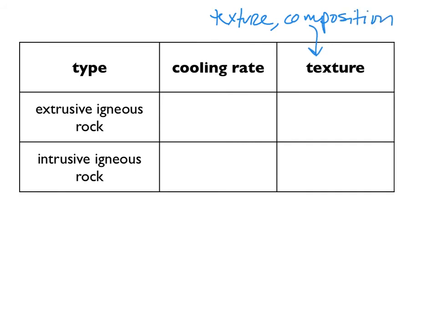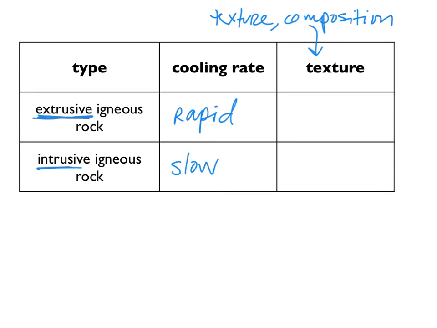Igneous rocks that cool extrusively at the surface of the earth are going to have a very rapid cooling rate. And that's because the surface of the earth is a cold place. And so lava, when it comes out onto the surface of the earth, is going to spill out and cover a large area. So lots of that lava is going to be exposed to the cold air, and that's going to cause it to cool very rapidly. In contrast, intrusive igneous rocks have very slow cooling rates because they are insulated by all of the warm rocks surrounding them. So intrusive igneous rocks cool slowly.